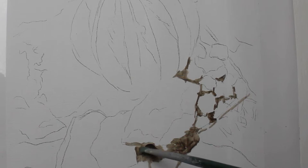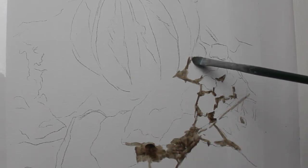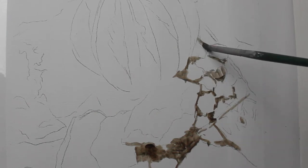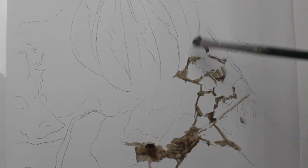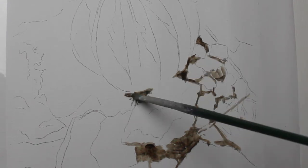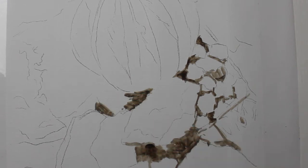So early in my career, I found that painting rocks was very challenging. And it was easy to over-render them. It was easy to make them more round than they really were. And when you're painting rocks, you want a rock to feel like a rock. You want the sharp edges. You want it well-defined. You got really hard lighting on it.